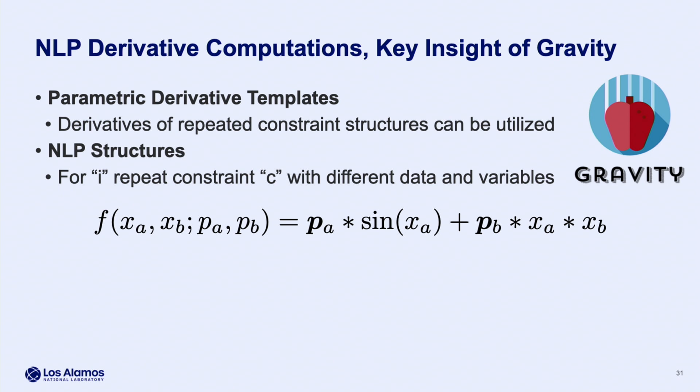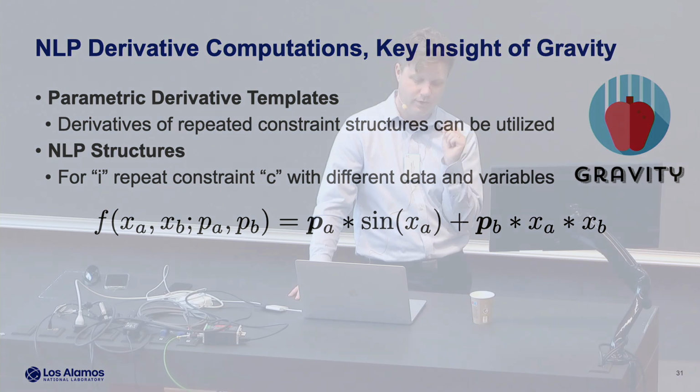So what was the insight that Gravity and Hassan had, really? It was basically the following thing. You can represent your constraints as templates, right? I showed you in the beginning of the talk how in PowerModels, you loop over all the branches and you say, add this type of constraint, 10,000 times. If you know you have that structure, the constraints have a consistent structure to them, and you can do the symbolic differentiation for one of the templates and then reuse that with different data over and over again.